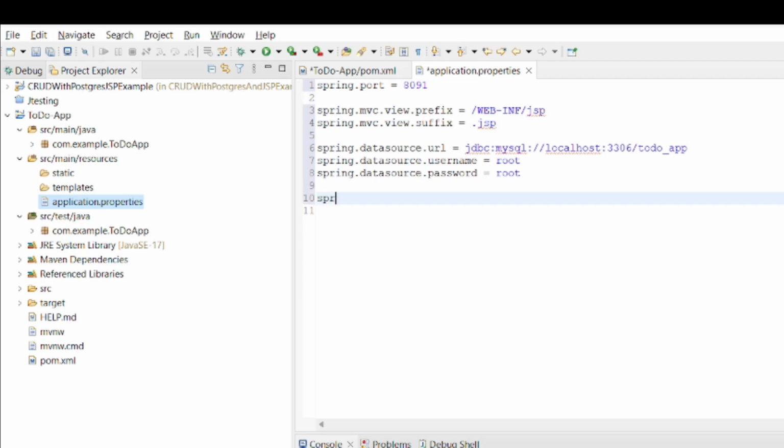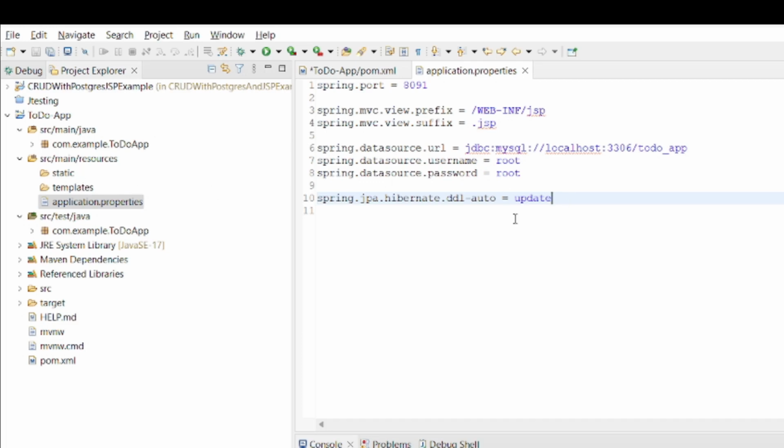We can change that, but because I have kept it as default, I'm going to use another property, spring.jpa.hibernate.ddl-auto. So with this I can either create my tables using my annotation, or I can update them using annotation. So here I'm going to keep this as update because I'm going to manually create my tables.